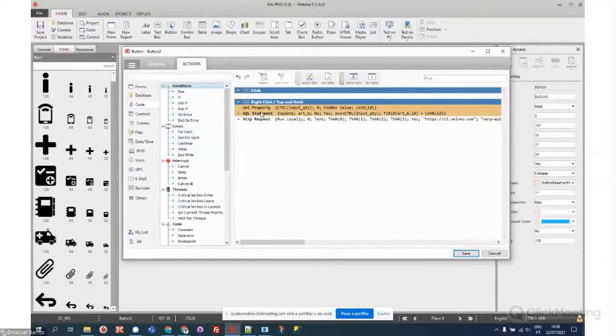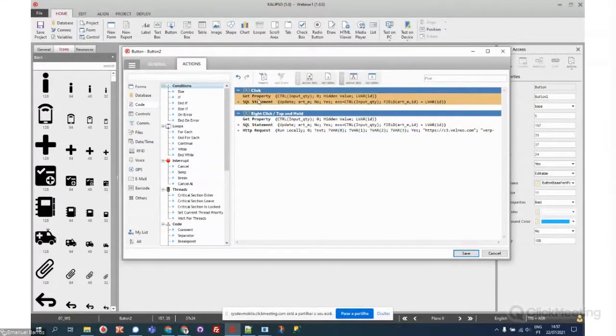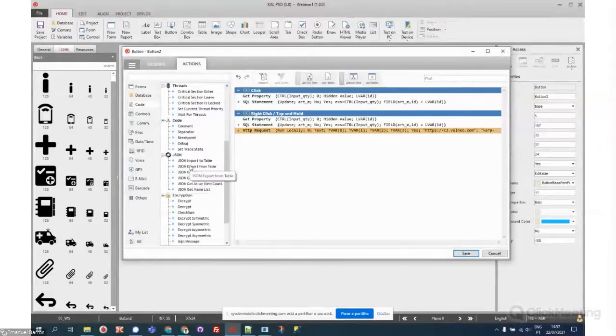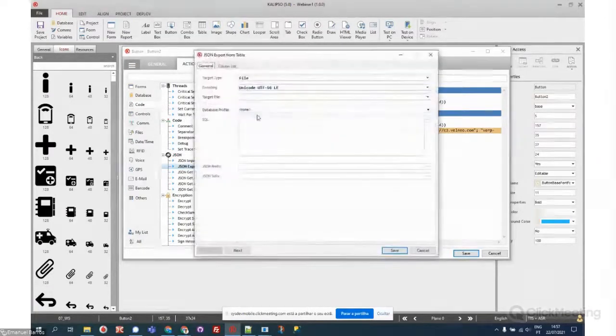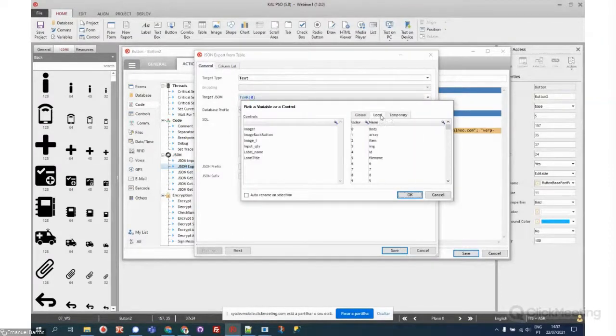These two things are okay: the get property and the update on my local database. But I will improve the HTTP request. And now how can I improve that? What I will do is a JSON export from table to a text file. So I will create a JSON from the database, okay?